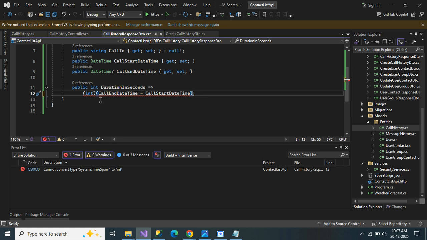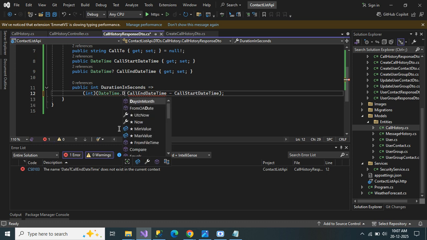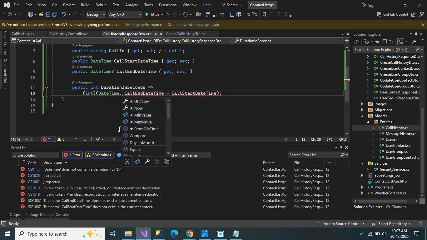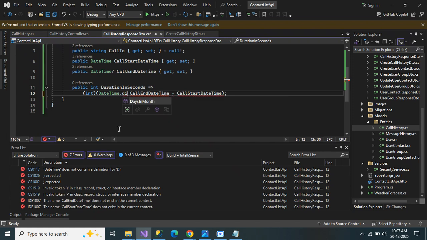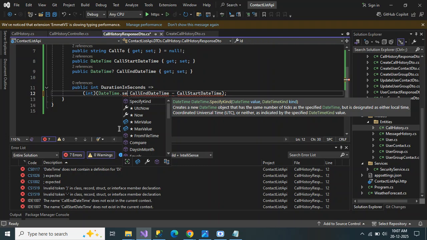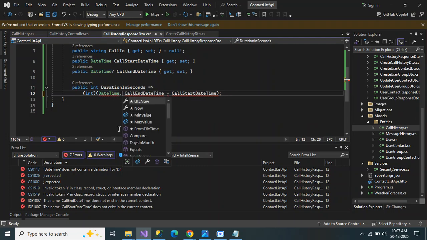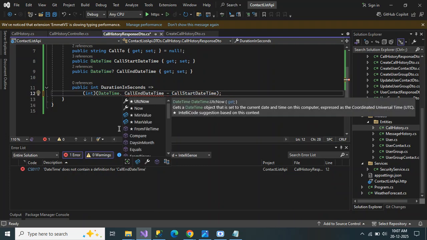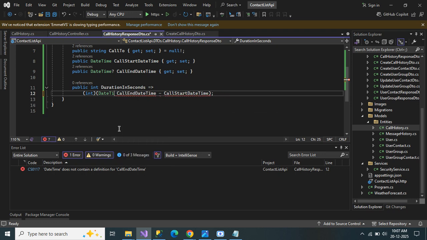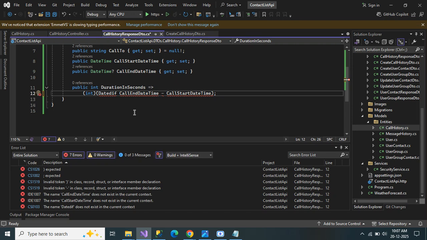Okay, so ideally this should be DateTime dot something. We should have date difference in seconds. Okay, not DateTime dot diff. That is not coming, or maybe we have date diff, something like this. Okay, so it is not there.